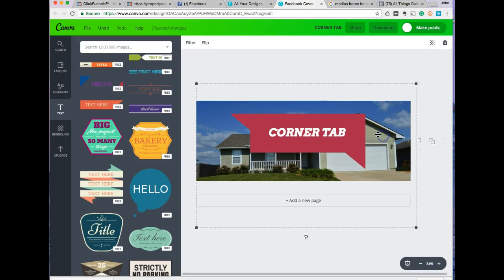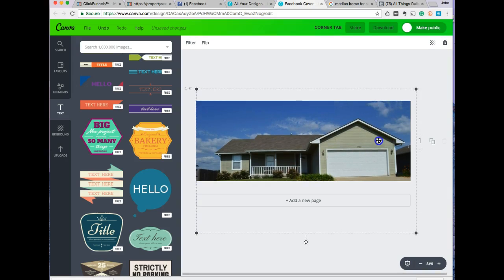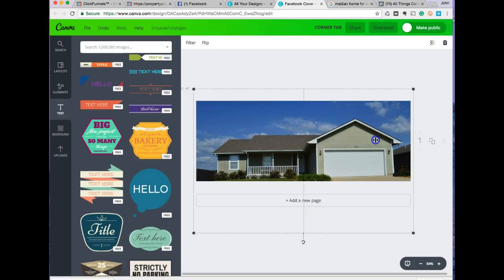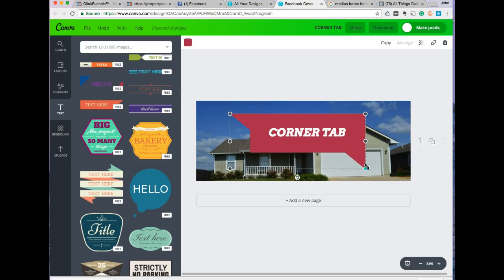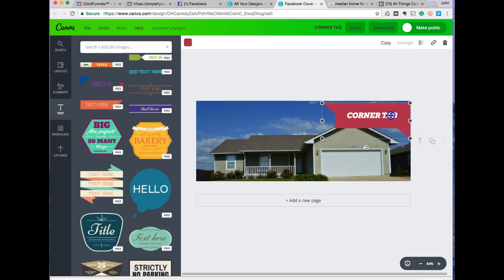So what we're going to do is adjust the background image a little this way. And then we'll adjust this to fit the corner up here. It doesn't matter if it overlaps a little bit.